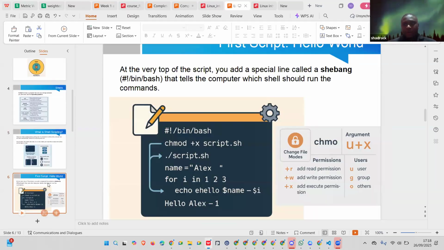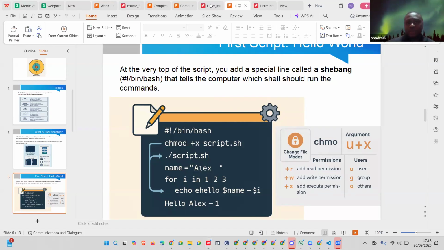So how does a typical script look before we delve into writing one ourselves? Basically, it's just a normal file, like a text file that you open. And the first thing you do is write this line. This line is like a trademark line, right? It must always be there in the script.